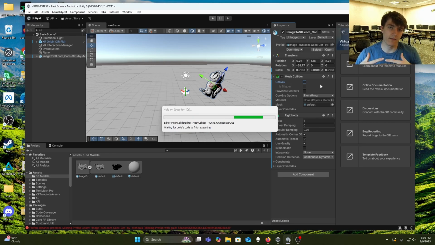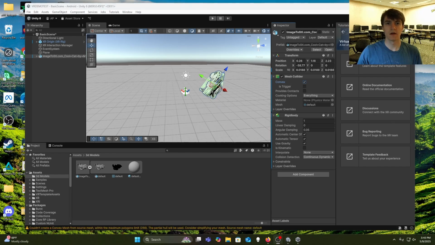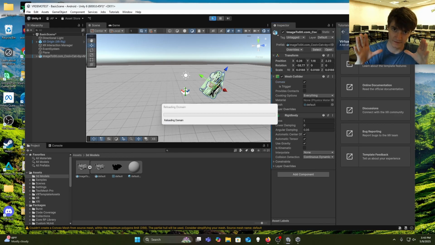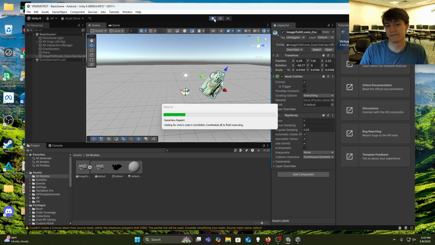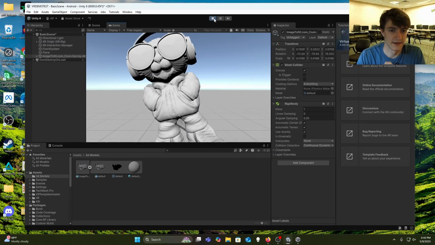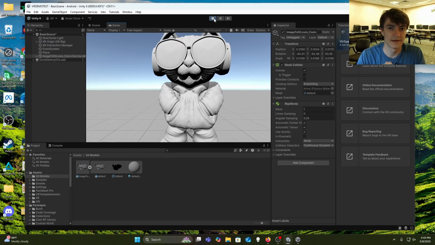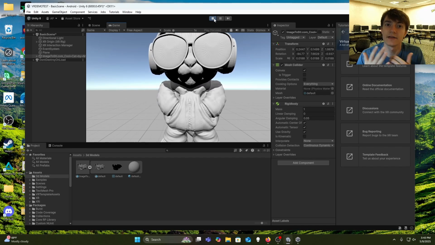If you have a more complicated mesh like there is on this funny cat, it might take a second to process. So while this loads, I'm going to click pause so you guys don't have to sit here watching it with me. Alrighty, now that it's done loading, what should happen if we press this play button is the cat should fall, hit the ground, and everything should be great. And just like that, the cat fell, hit the ground, and everything's great.